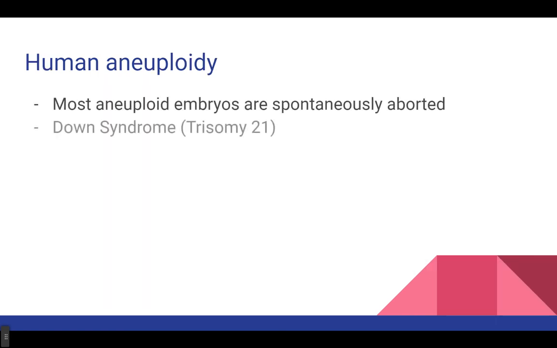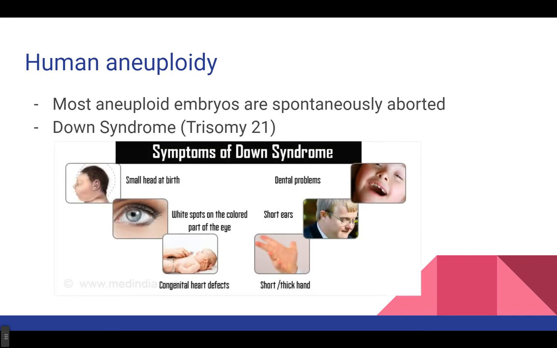All right, human aneuploidies. There aren't very many that we can tolerate. There are some with the X's and Y's. Like I said, we're going to talk more about those. But in the rest of the chromosomes, the only aneuploidy where people can really live a somewhat normal length lifespan is Down syndrome, which is a trisomy of chromosome 21. So they have three copies of that chromosome. There are some others. There's like a trisomy 15, and I think there's a trisomy 18 maybe. And those children sometimes can be born, but they often don't live very long. They don't live more than a year or two because they have very, very severe side effects.